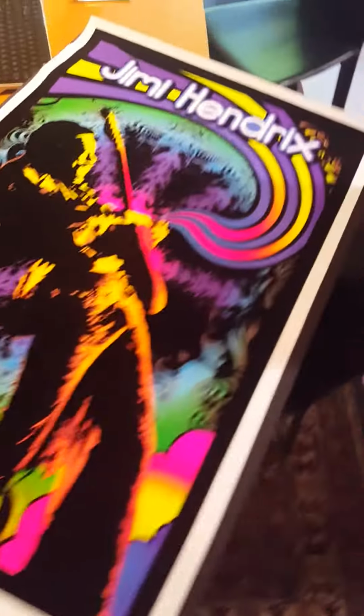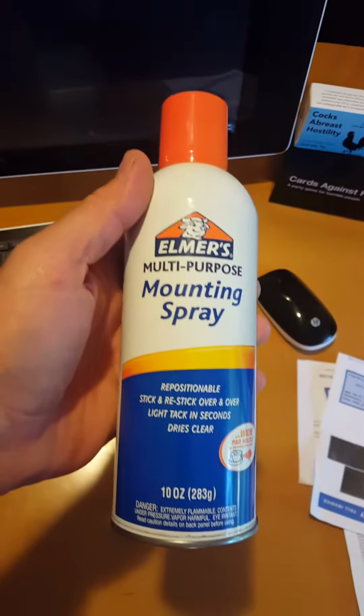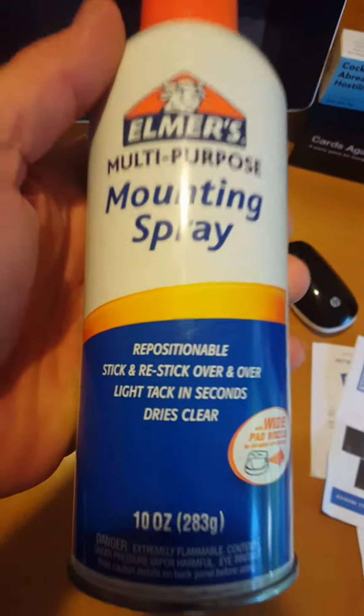All right, here we go. What are you gonna need? You're gonna need some of this Elmer's multi-purpose mounting spray, the repositional one, an X-Acto, sharp as can be, your foam core, 24 by 36, and the one thing I don't have around right now is a yardstick. Because you're gonna wanna use your X-Acto and your yardstick, lay it out on a piece of plywood and cut that white edge off.